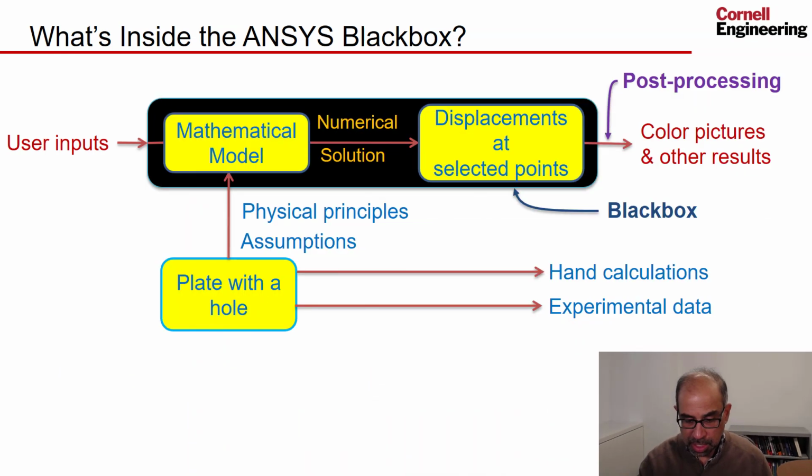calculation. If I go to the framework of what's inside the black box, we have looked at the mathematical model, we have looked at the numerical solution strategy used to solve it to get displacements at selected points, i.e. the nodes. So we are moving on to doing hand calculations. And let's compare the mathematical model used there to this mathematical model.